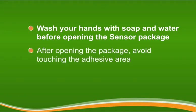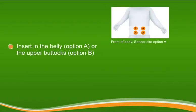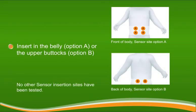After opening the package, avoid touching the adhesive area. Next, choose a site to place your sensor. Your site placement options are to insert in the belly, option A, or in the upper buttocks, option B. No other sensor insertion sites have been tested.